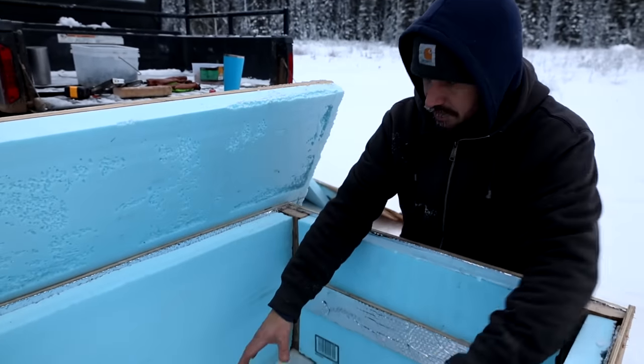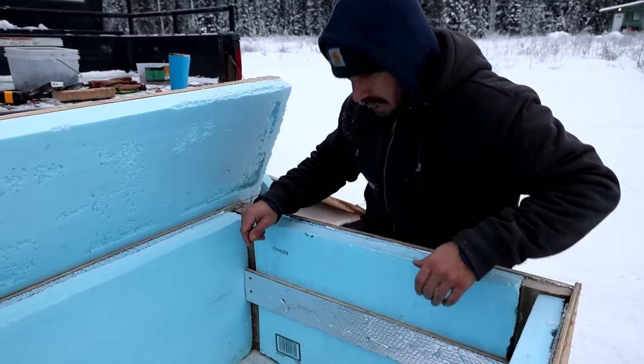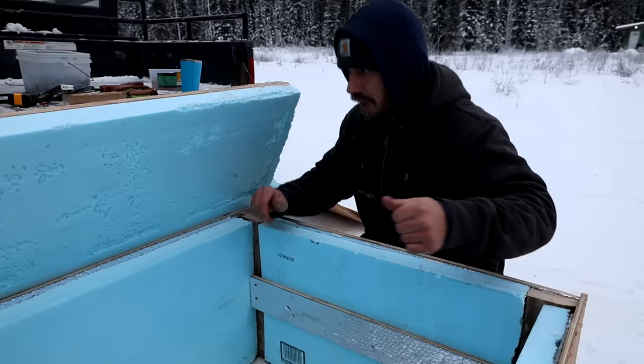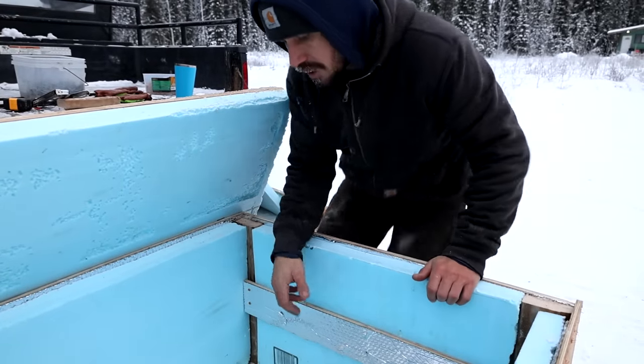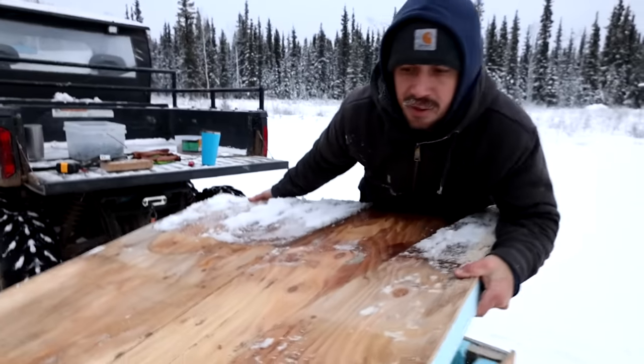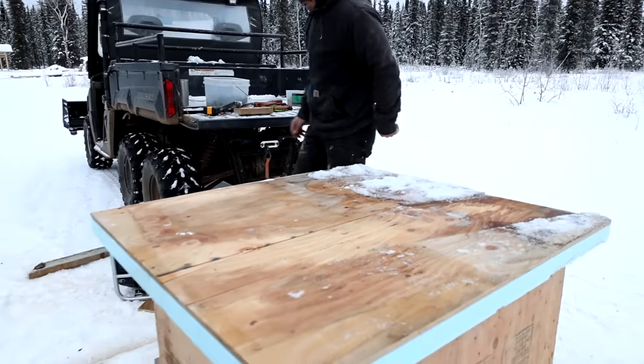So that's where the generator's gonna sit, and we got 2-inch foam plus reflectix on each side, and we'll have the generator in there. When you wanna start it or do maintenance on it or shut it off, you're gonna have to take the lid off. You can pull the generator, and then once it's running, we'll put the lid on. Something like that, and the lid will just kind of sit on the top.